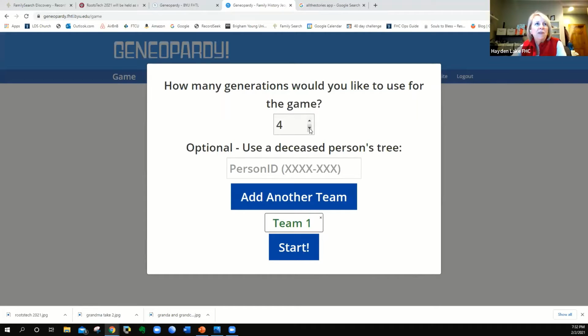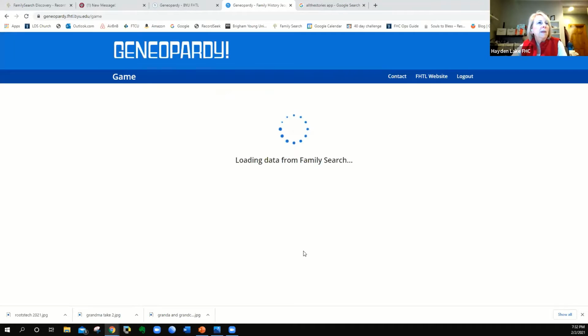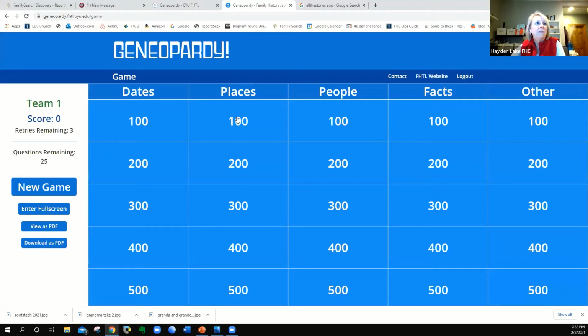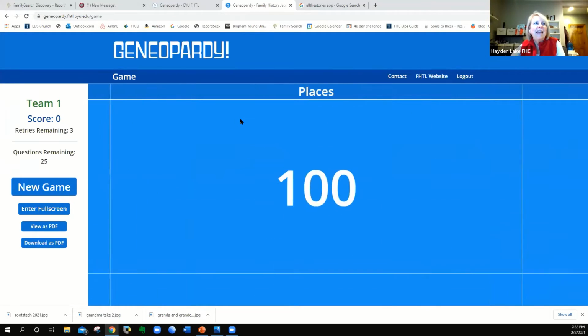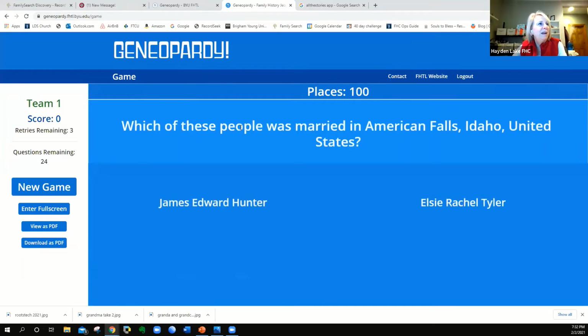Depending upon the age of the kids, you usually just go to 4 generations, because kids don't know beyond that. And maybe parents don't either. I don't know if you can hear it, but it has that, oh no, it doesn't. It's Wheel of Fortune that has that. But anyway, it just goes through and you have this game.